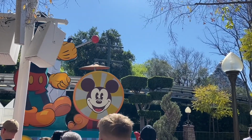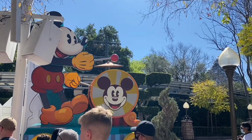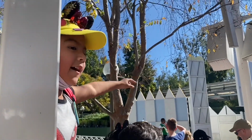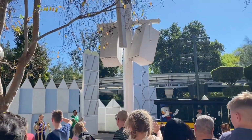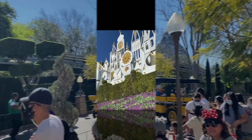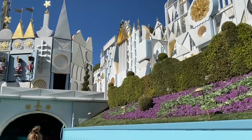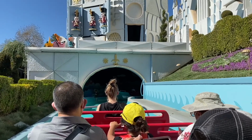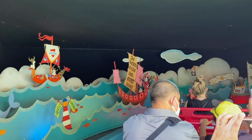Here you go guys, here's a parade that might surprise you when the gates open. You could also check the times of the parades on the Genie app. Little sis was having fun at her birthday, and check out her cool It's My Birthday button that she got in the morning. And after that, you might want to visit Small World after all, and enjoy this water ride. It's a little cooler for the kids that have been walking all day. It's a good ride to grab a drink and just enjoy the ride.